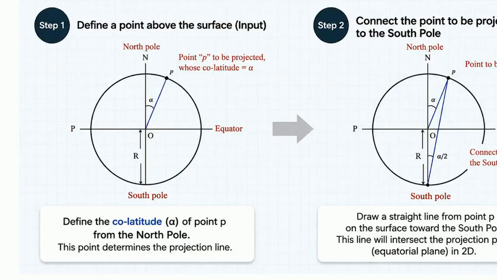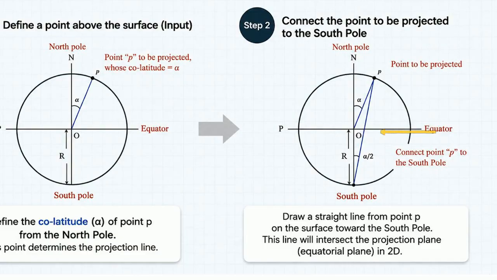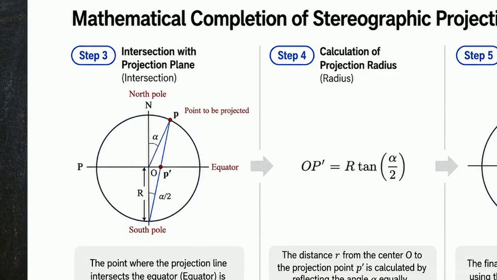This diagram provides a rigorous 2D cross-section of our reference sphere, allowing us to derive the exact coordinates mathematically. We begin with our input variable, point P, representing a single crystal pole positioned on the northern hemisphere. The position of P is defined by the colatitude, alpha, the angle measured straight down from the North Pole axis. We execute the projection rule by drawing a straight line from point P directly to the South Pole. This schematic identifies the critical intersection, the exact spot where the downward projection line crosses the horizontal equatorial plane, marked here as P'. That specific intersection, P', is the final 2D plotted coordinate we need to calculate.